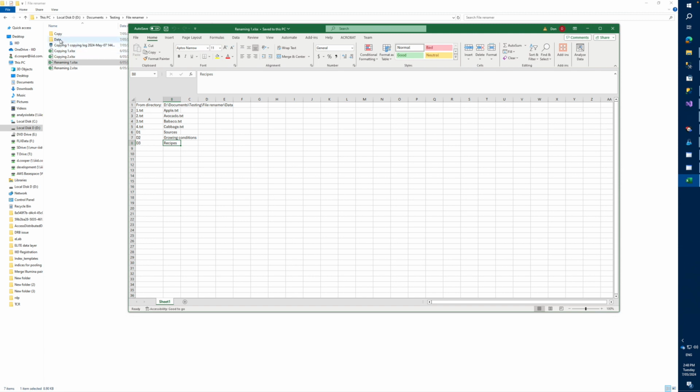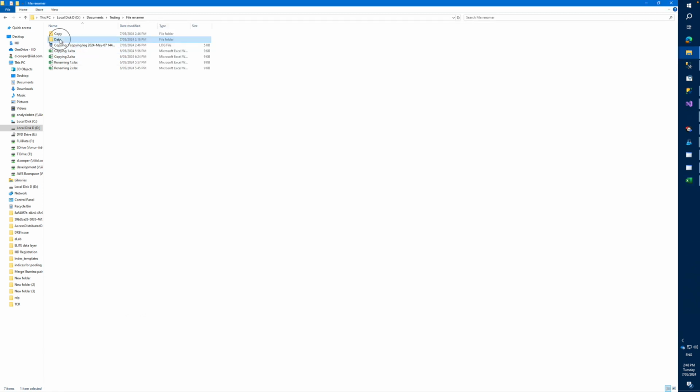So if we have a look inside the directory data, we see that it has those files 1.txt to 4.txt and directories D1, D2, and again D3 is not there, but I'm just showing you a potential error.